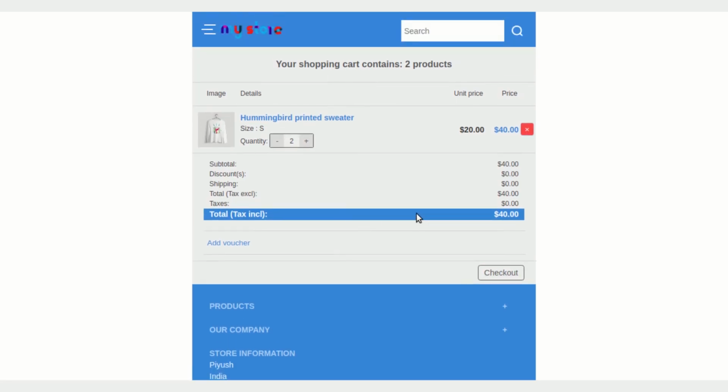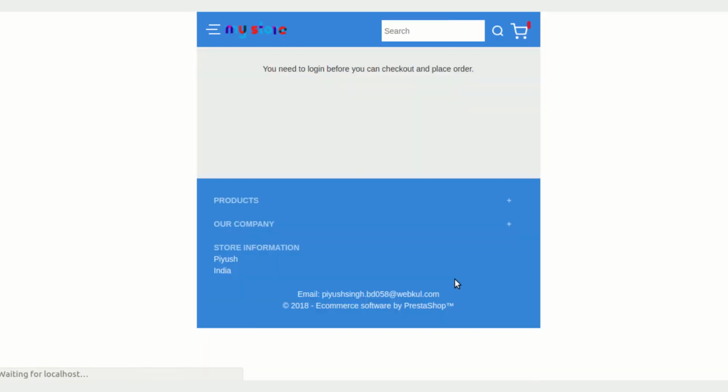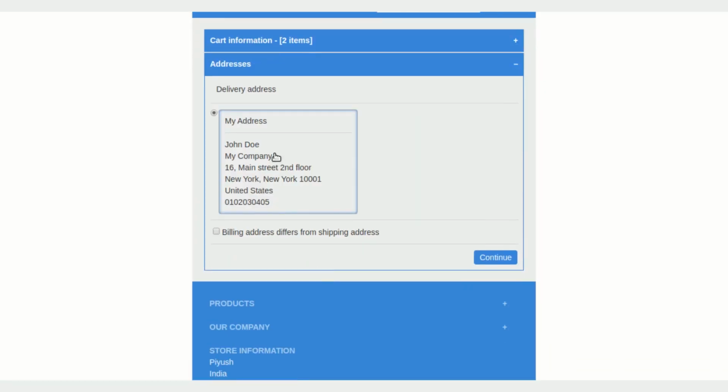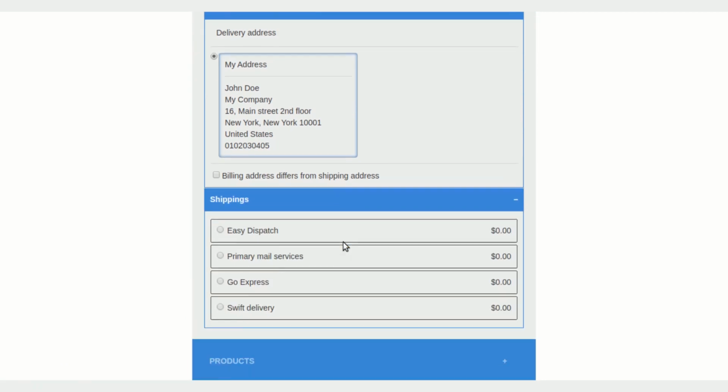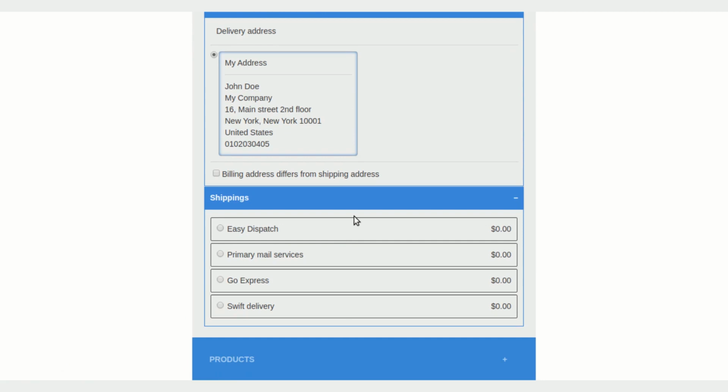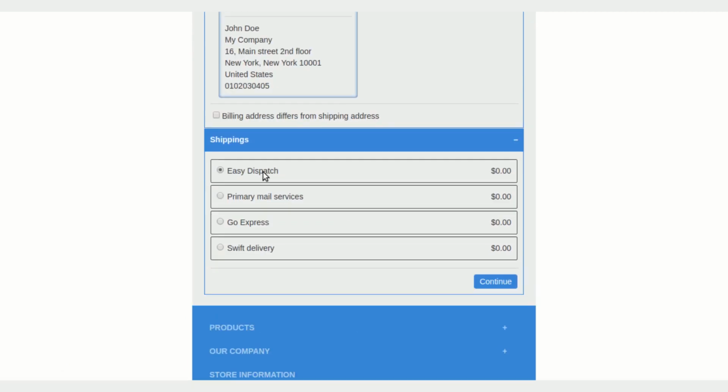This is the checkout page of your website in an AMP mode. You can select the address on which you want to get your order delivered. After that, select a particular shipping method.